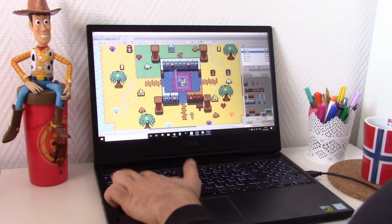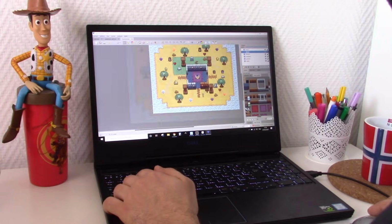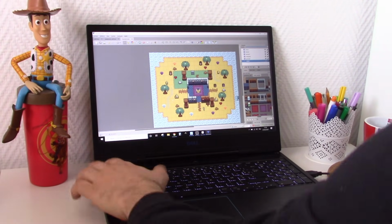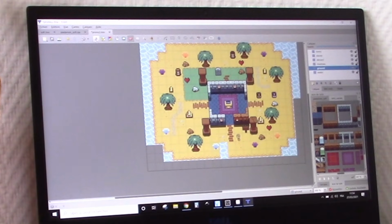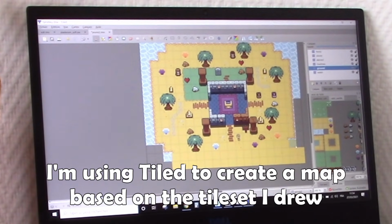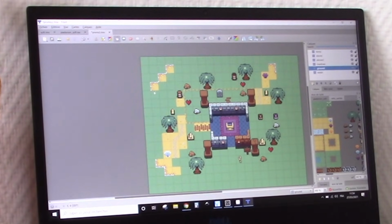So once all of that was clear for me, I started drawing the tile set a little bit every day, and I mainly worked on it from 8 to 9 a.m. right before work and during the weekends. I wasn't really in a hurry to create the tile set, so I just pushed myself to create at least a couple of tiles every single day, and it took me about a month, I'd say, to complete the whole tile set.